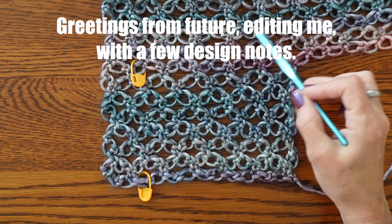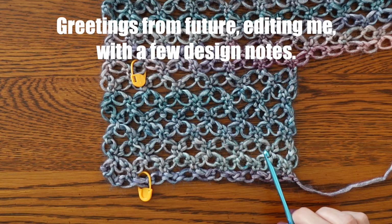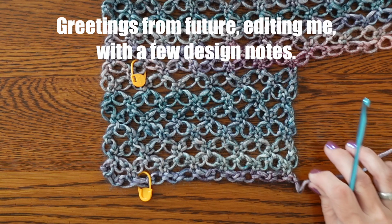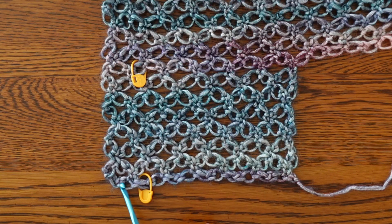So, hello, this is me beaming in from the future, as you can tell, because there is quite a bit more fabric, but there's just a few things that I wanted to point out. So this is our beginning tail, and this is row 1, and those are the 2 Solomon's knot stitches that wrap around.